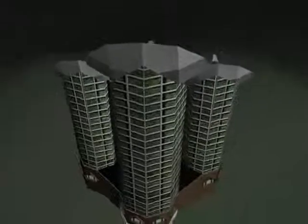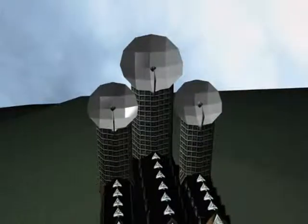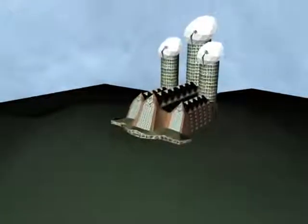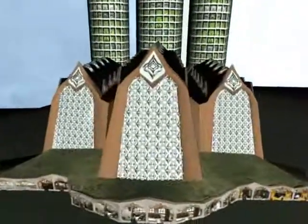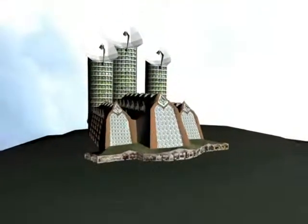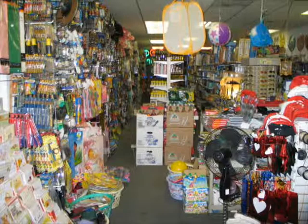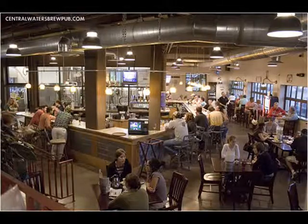Solar energy will be generated from three sterling solar mirror arrays on top of the vertical farms. The side of the block facing a busy street will have a large earth berm structure built to accommodate both large and small businesses. Business tenants will be chosen to attract a variety of economic activity, ranging from a 99 cent store to appeal to lower income residents, to a destination restaurant or brew pub to draw community awareness to the businesses.